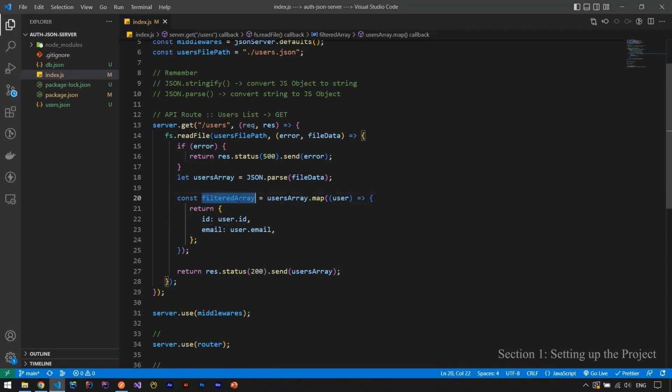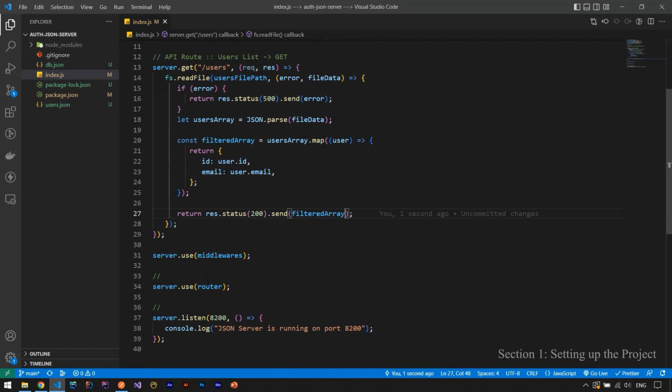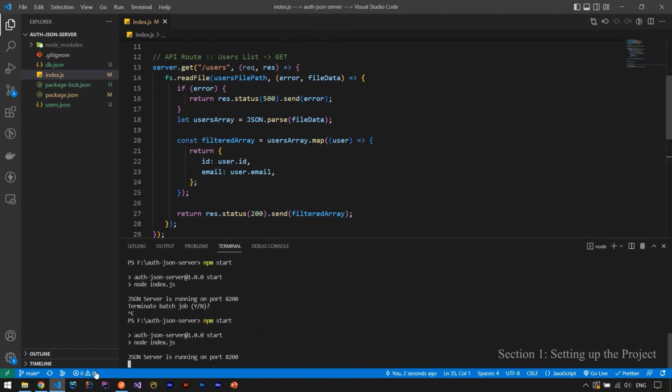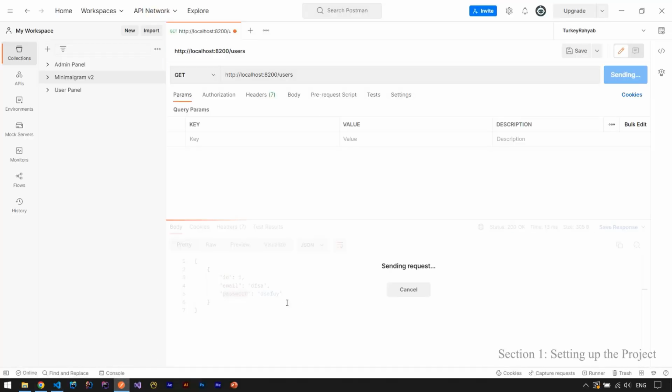And using this, we return this filtered array, and let's restart our project and check this again. Now I just have the ID and the email, and this is better, and that's good.